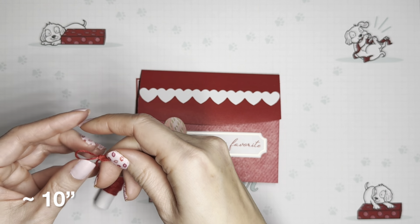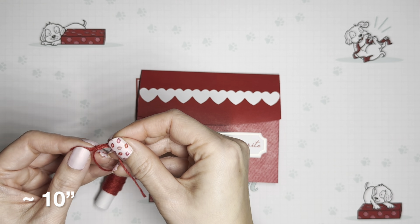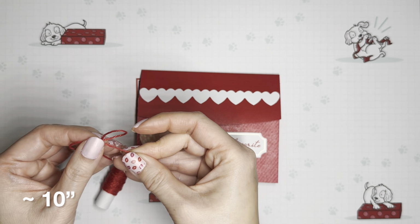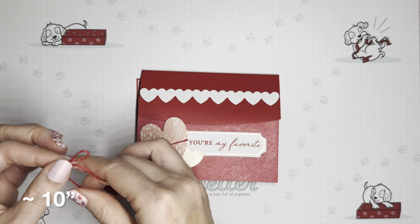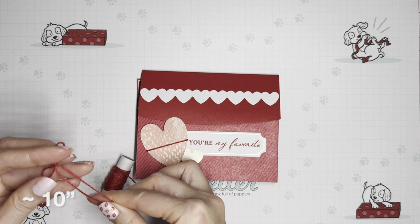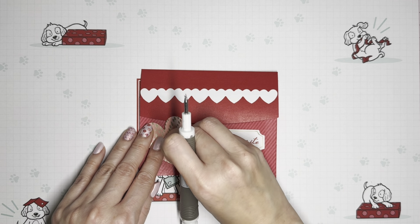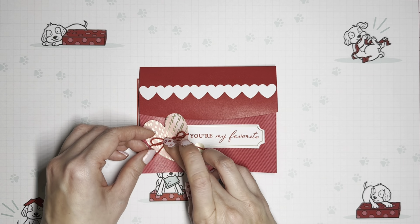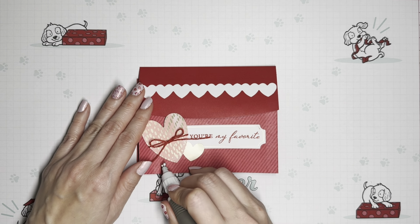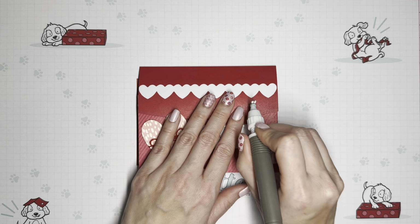Again, I haven't measured it exactly, but it's approximately 10 inches or so. It's a lot easier to work with a longer piece and trim it off at the end rather than starting out with a piece that's too short. Or if you still have enough, just work directly from the spool. I'm using a glue dot from the kit to hold it in place. And then I really love the little bit of sparkle on these embellishments.